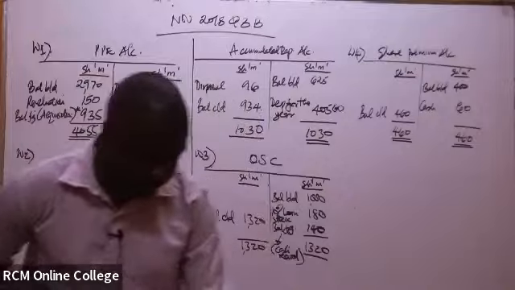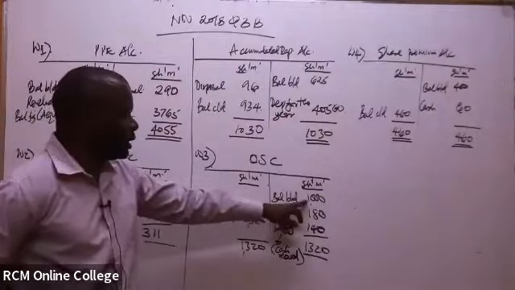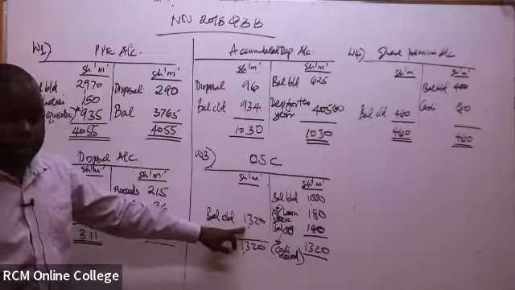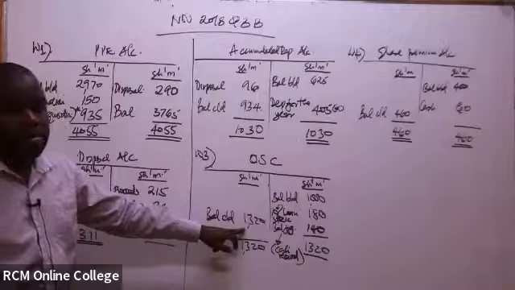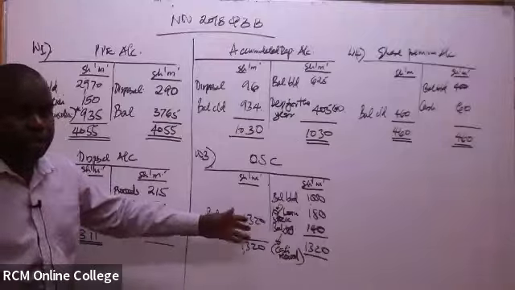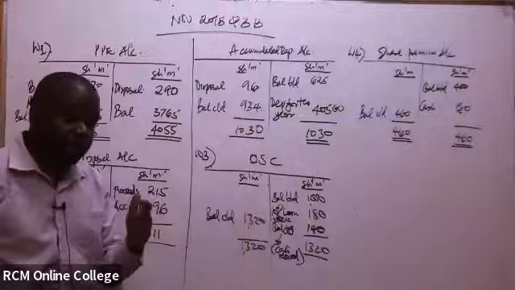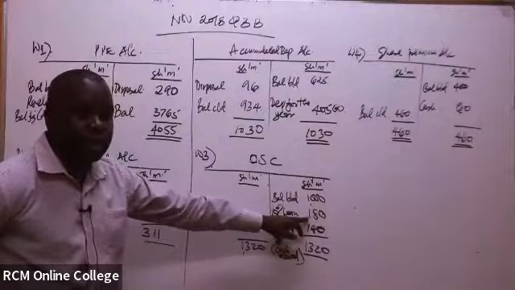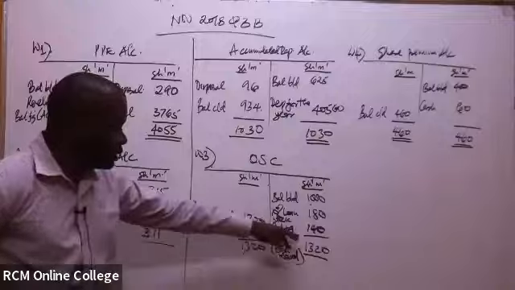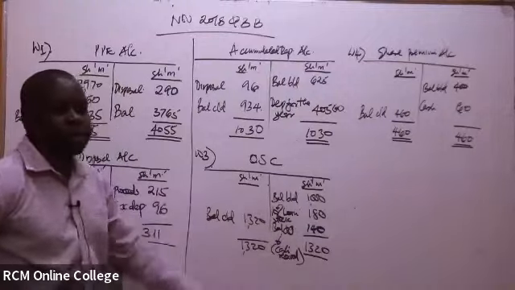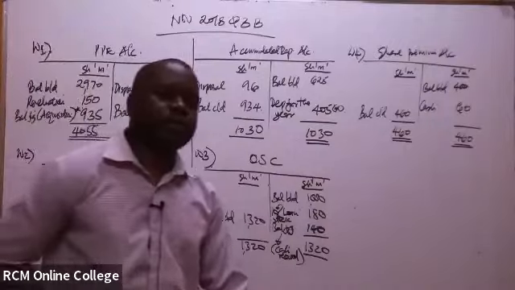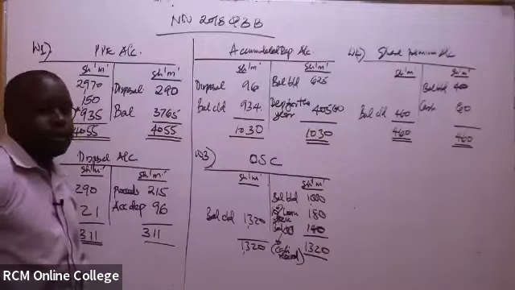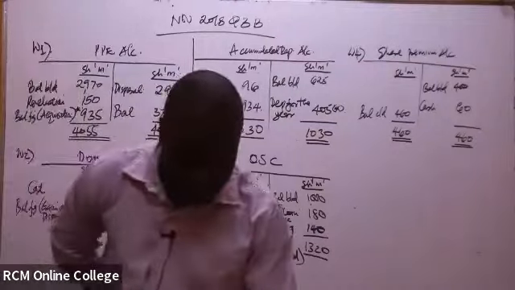So this is the balance brought down. If you look at the balance sheet, this is the balance brought down, and this is the balance carried down at the end of the year. If you look at note number 2, 180 million loan stock was converted to ordinary share capital. So they didn't receive a real inflow of cash. You basically need to consider it and credit it because it increased the share capital. Then you get the difference. This balancing figure, the 140, is the cash they received when they sold shares. So that is what is happening there.